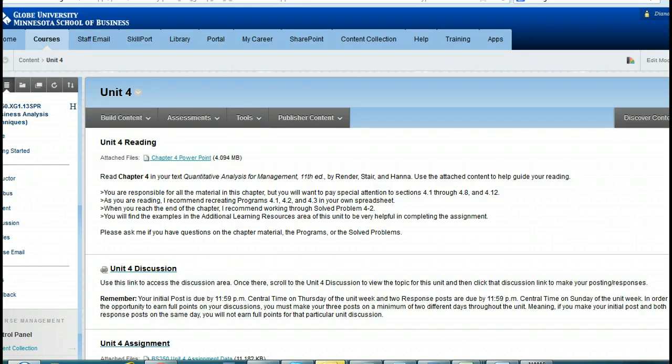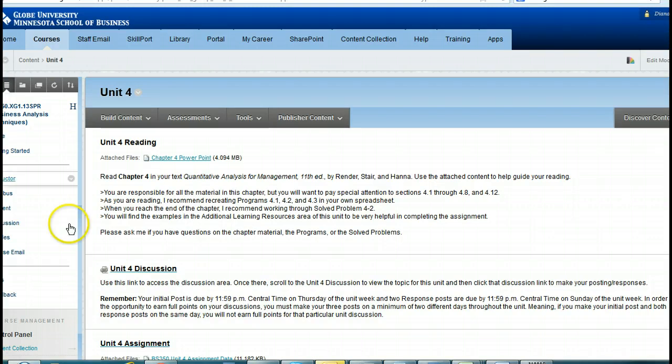Now we're going to read about what that information is that regression analysis provides us and how we can use it. So make sure you do the complete reading of Chapter 4 and view the PowerPoints. The PowerPoints are long, but you can also search for keywords once you've done the reading if you just want to look at the PowerPoint on a particular topic. You can search in the PowerPoint slides for particular topics or keywords, so you can go straight there.